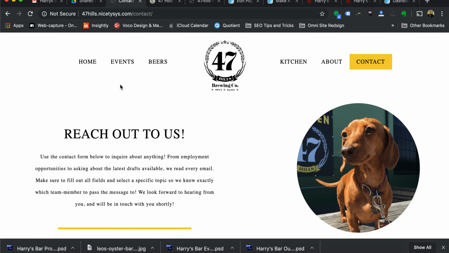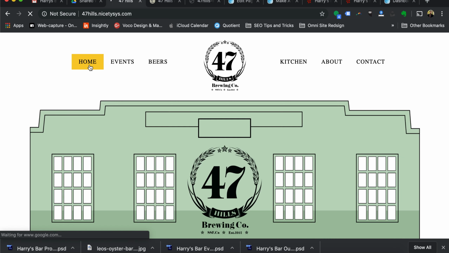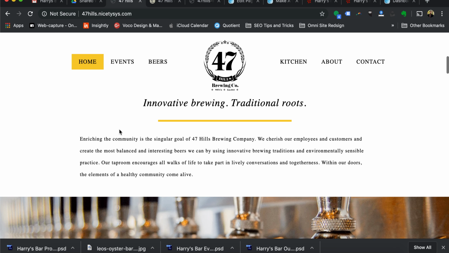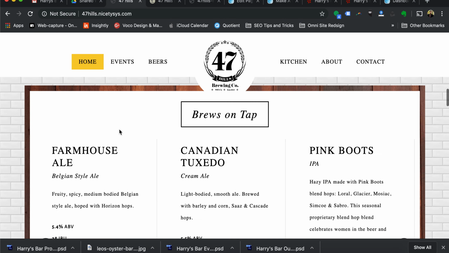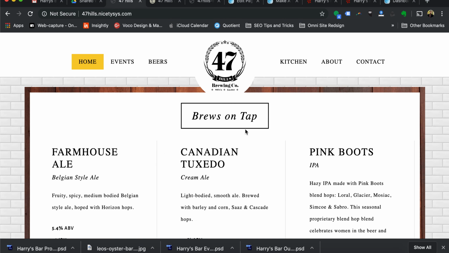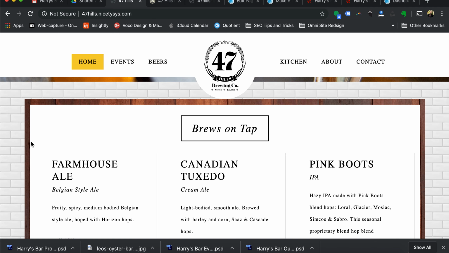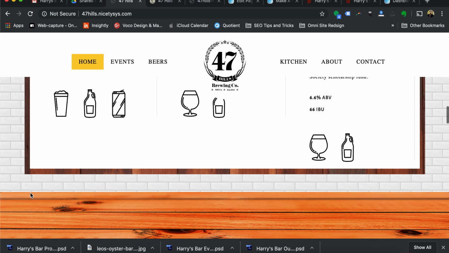So now let me go back to the home page and talk about the other things on the notes here. So the Brews on Tap, this is essentially a menu board. So let's make sure we can see the whole board, including the frame.